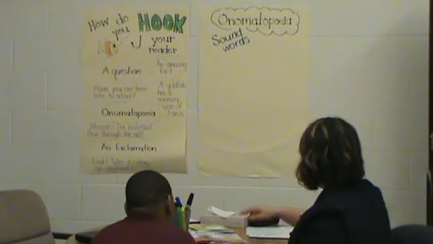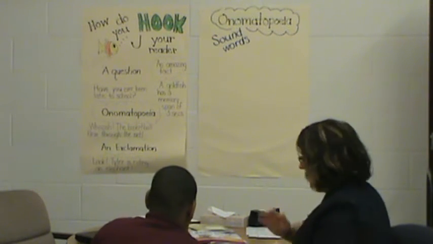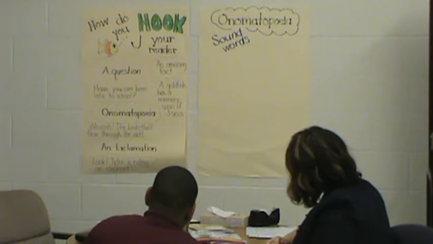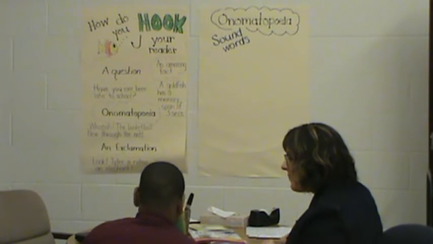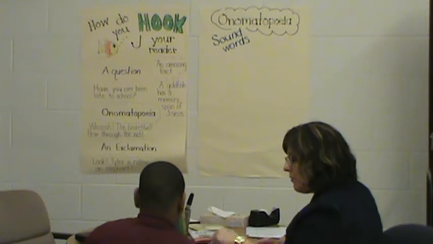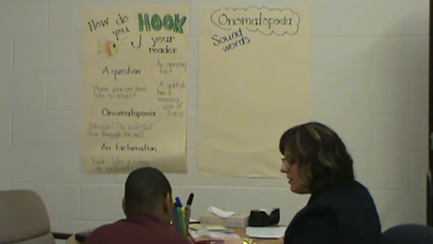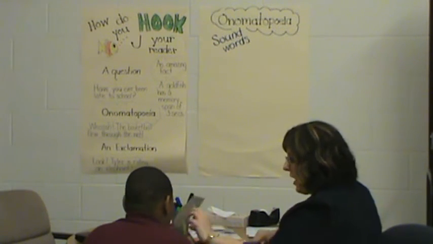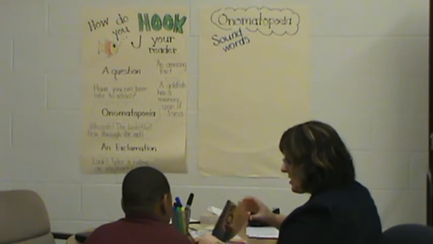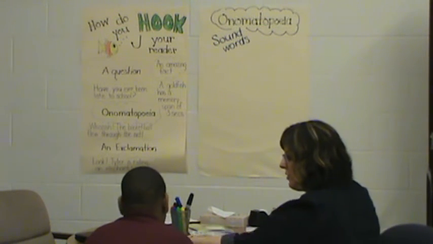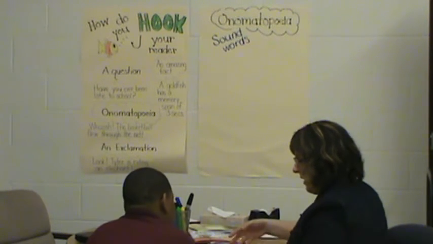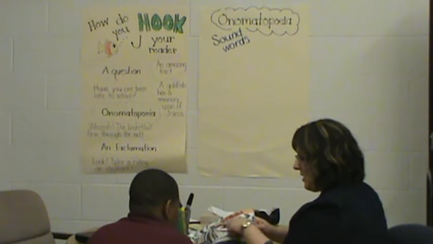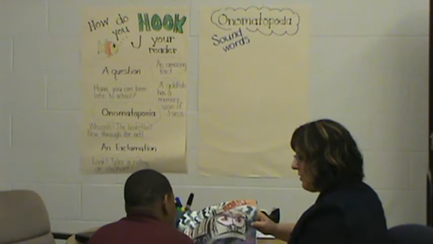But good. Let's see, I think I have one more here. I Stink. See if you can find a sound word in there. This one. Right. Okay, now we're not reading the whole text. We're just kind of looking for those sound words. Roar. Look at this one. And look at his face. Look at the illustration that goes along with it. How do you think he's feeling?